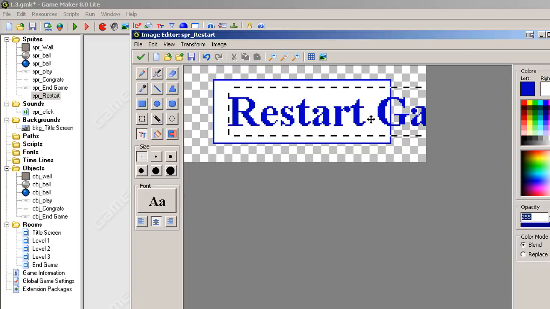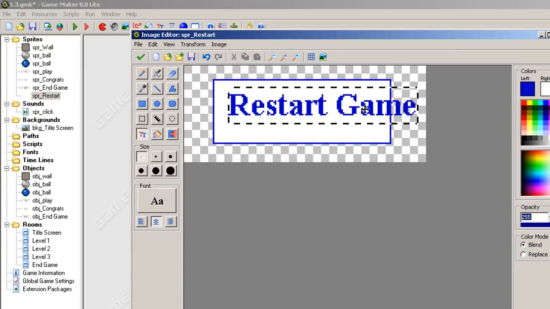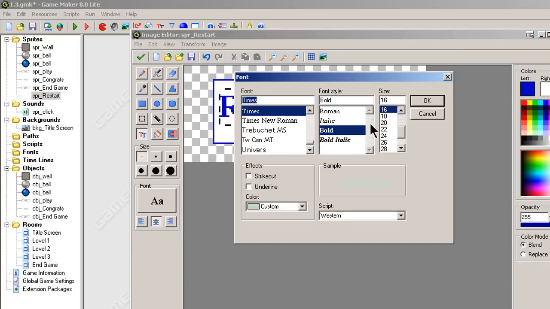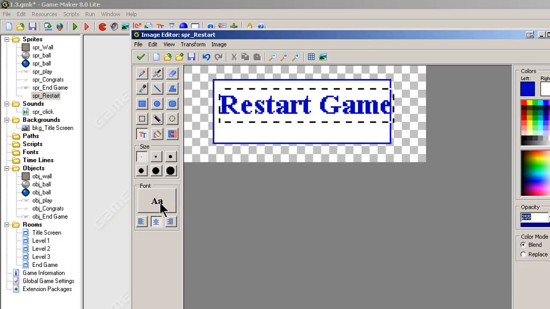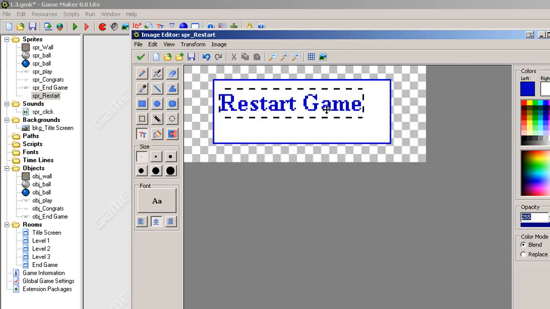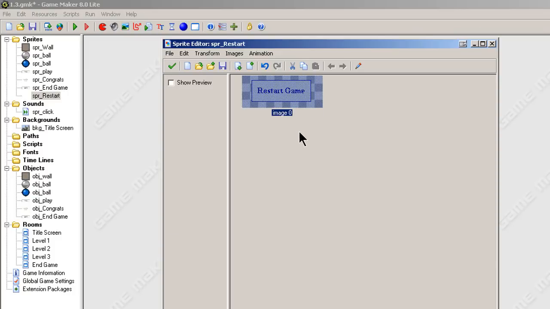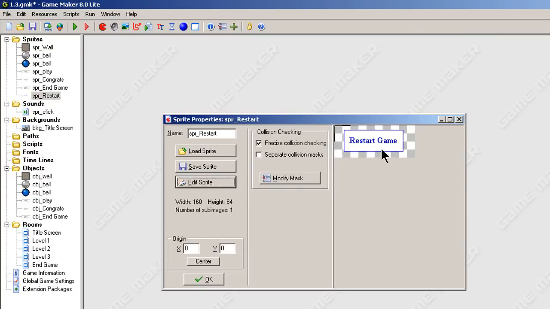And as you can see, it's still pretty big. So again, now we'll go back to our font and shrink our font size down until hopefully it gets stuck inside of the button. Press OK. And there's our restart game.